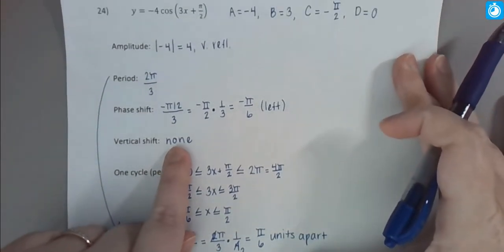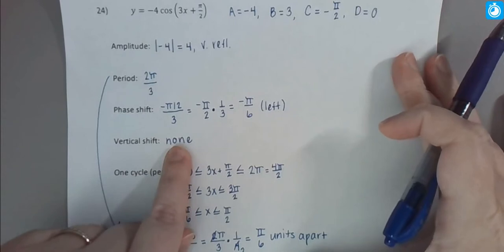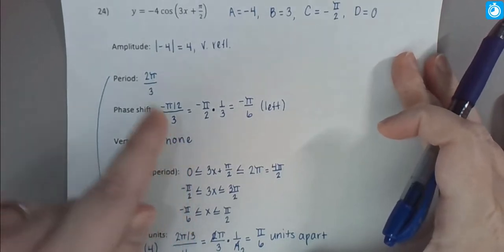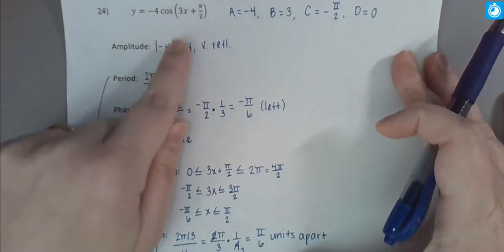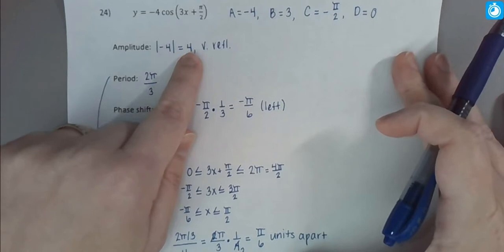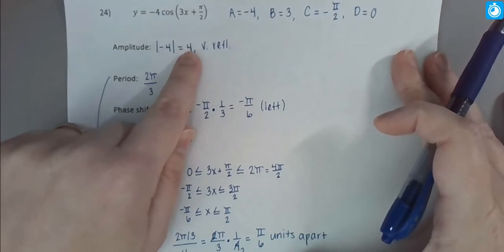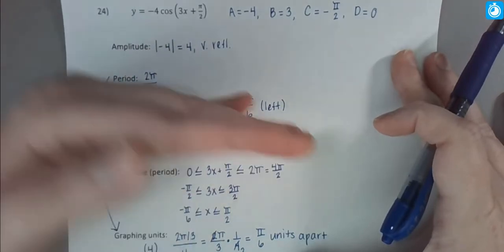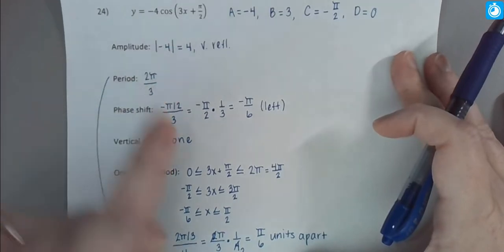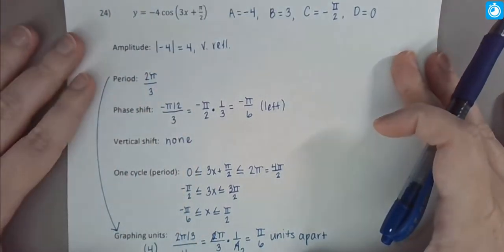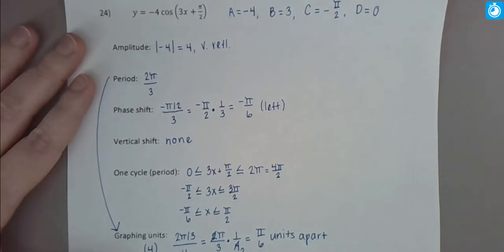Vertically, we don't have a vertical shift, so everything stays centered around the x-axis vertically, but we know we have an increased amplitude versus what the normal cosine graph would have, which would be an amplitude of 1. This is going to affect where our maximum and minimum values hit. So the amplitude of 4 tells us that from the central line, our graph will max out 4 units above, and it'll hit its minimum 4 units below. So before we actually put in the graph, we need to do the hard part, which is generating the labels for the x-axis and the y-axis.